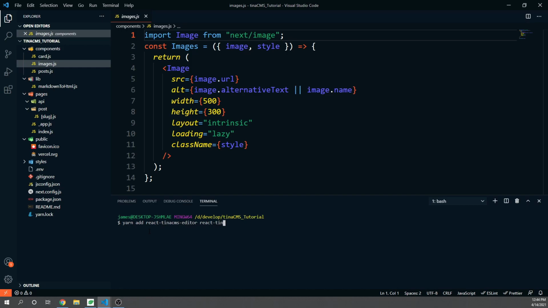We're going to add the React Tina CMS inline, React Tina CMS Strapi. We're also going to switch to Remark, so we need to install Remark and Remark HTML. And obviously we need the most important part, our main star here, TinaCMS. So once these have installed, I'll meet you back here.